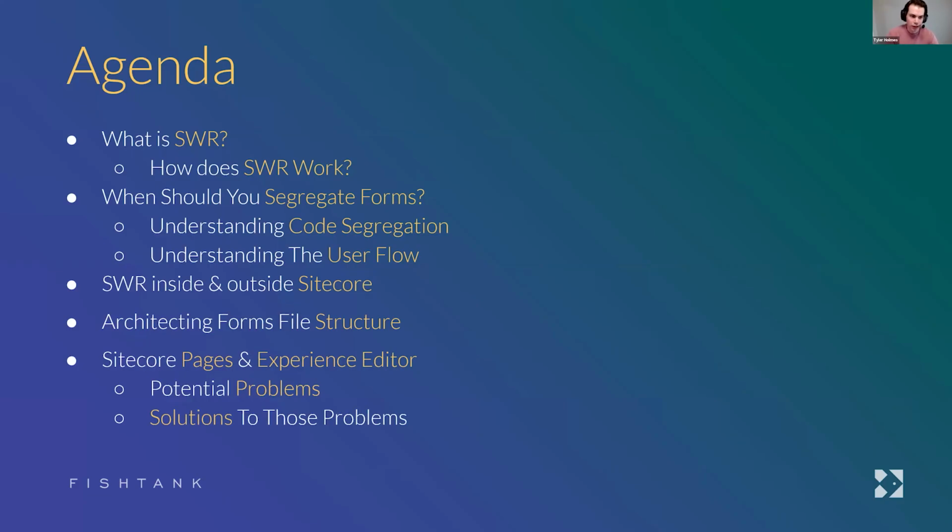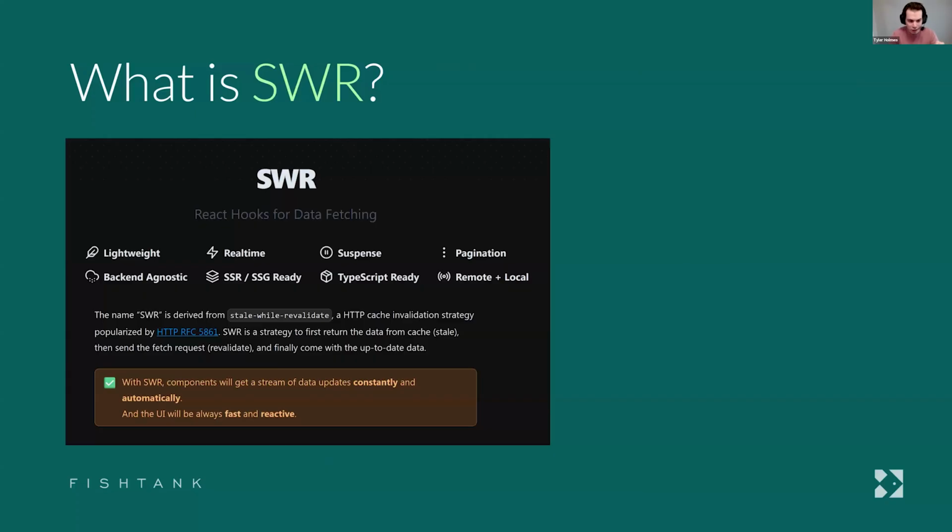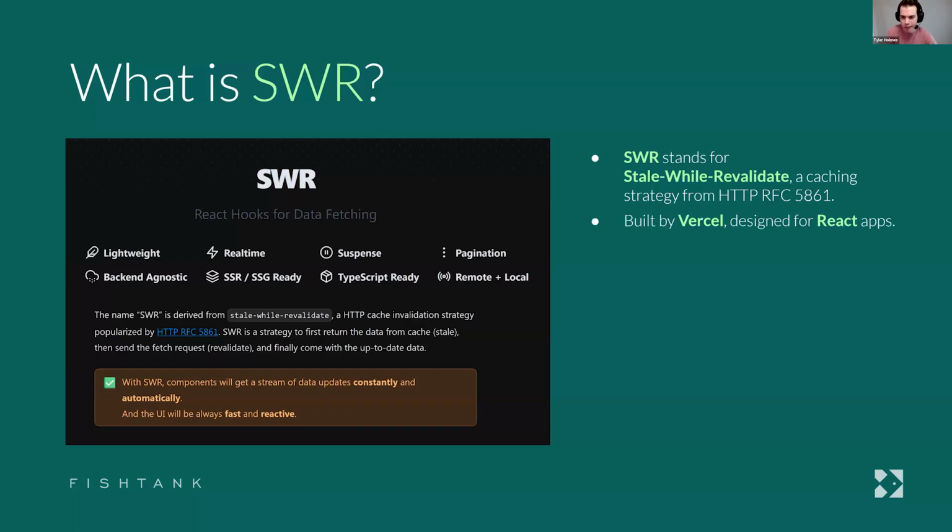So if we get started here, first up, what is SWR? You can see here I've got a little screenshot from the Vercel website of SWR, but SWR itself stands for stale while revalidate, which is a type of caching. You may also know it as hydration. It's a pretty standard procedure. And SWR itself is a hook that was built specifically for React and Next.js by Vercel, and Vercel are obviously the people who make Next.js. It essentially allows you to return cached data when you hit the same endpoint on multiple pages, and then you get to choose when you want to update or revalidate all the cached data.